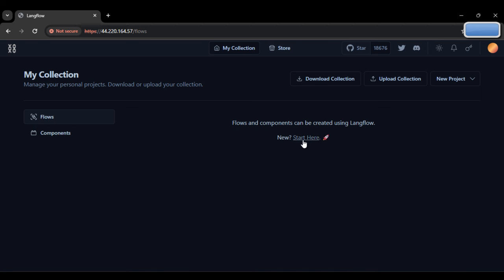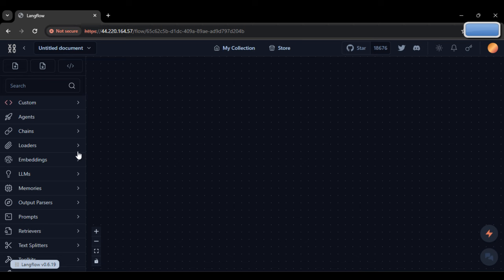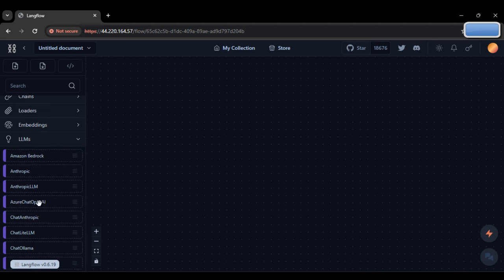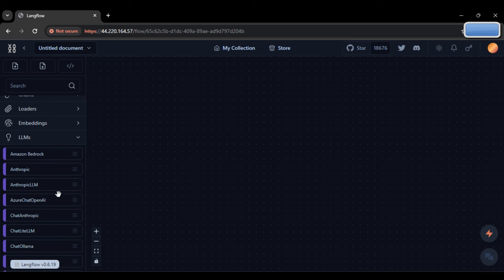So if you click on start here, you can see the LLMs option. So we use chat OpenAI LLM. It's a powerful language model that can understand and respond to user input. Conversion chain is a visual interface that allows you to build conversational flows using a drag and drop interface. Together, these tools make it easy to build a chat app without needing to write code. So we don't use any code here.